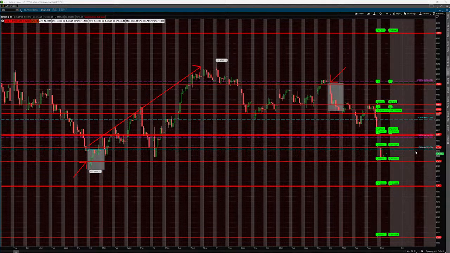All right, so let's take a look at some levels now. First of all, the lower and upper weekly expected move, shown with the dashed purple lines. SPX trading well below the lower weekly expected move. That's from an options chain available in any trading platform that has options. And then here's the lower and upper daily expected move. That's shown with the dashed blue lines. SPX trading below the lower daily expected move as well.